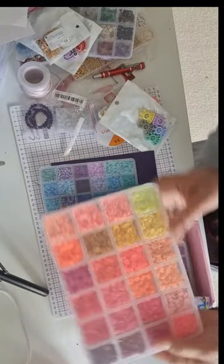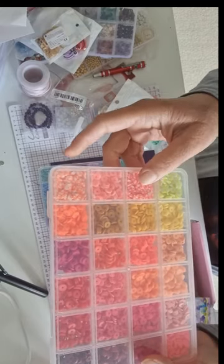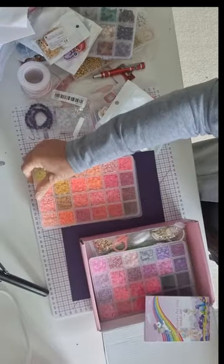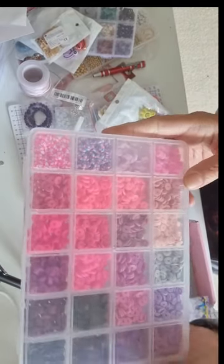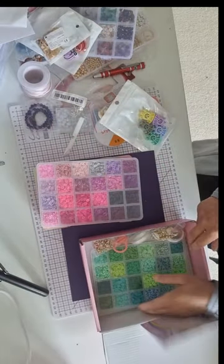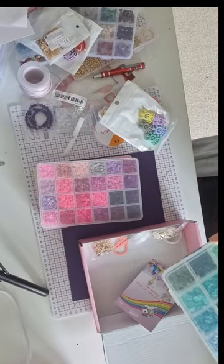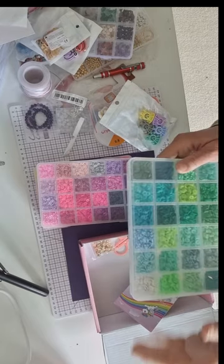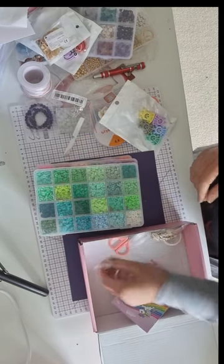These are orange, reds and browns, and again two tones. So there's two-tone lime, two-tone orange. This doesn't look like brown, and then it's orange again. Then there's pinks and purples, and in that you also have black, and this is more like tutti frutti color. And then you have the green. So it's got basically four boxes, and each box contains 24 colors. So that's quite a lot of clay beads.